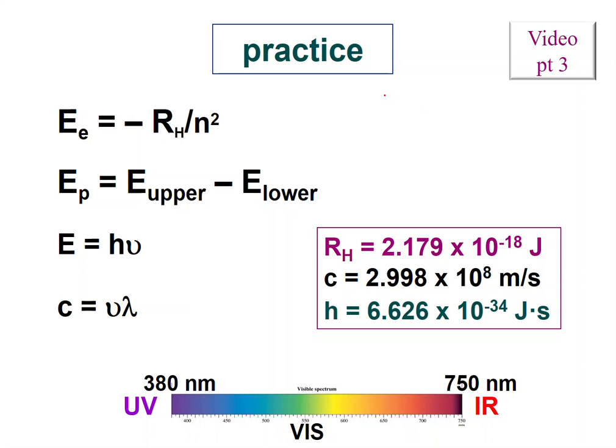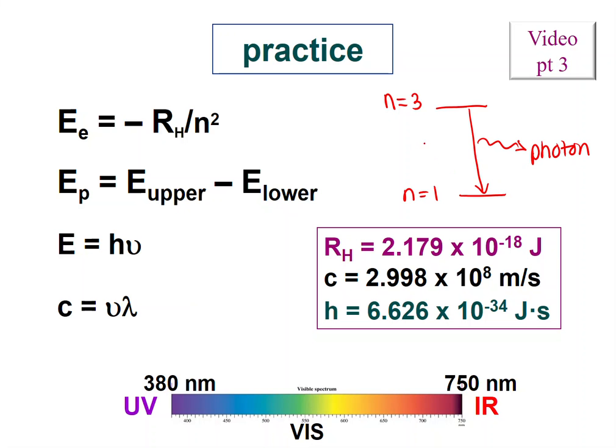So what we're going to try to do is to calculate the wavelength of light when you transition from an upper energy level to a lower energy level. So let's just say this is what my example will be. When an electron transitions or drops to a lower level, energy is given off as a photon.